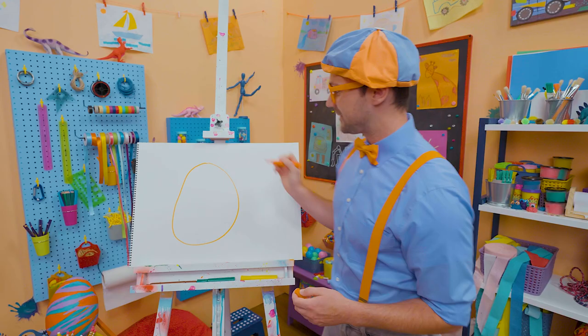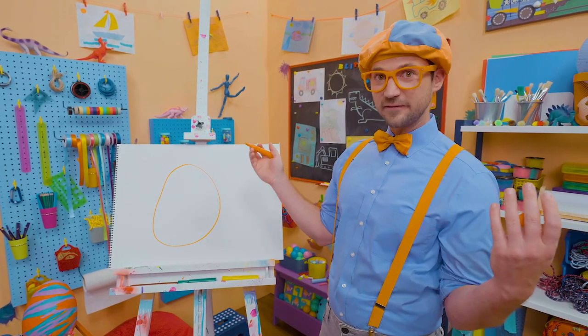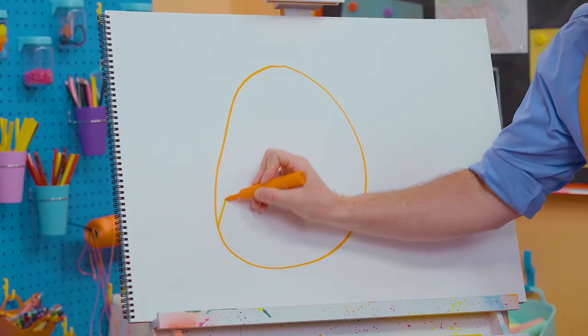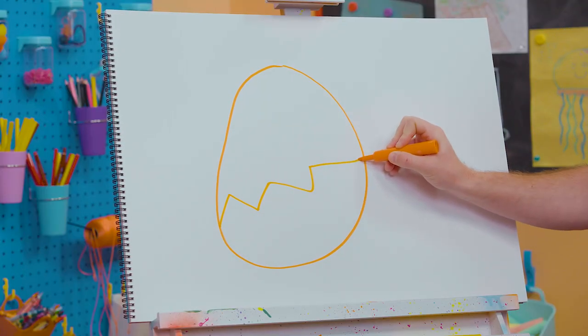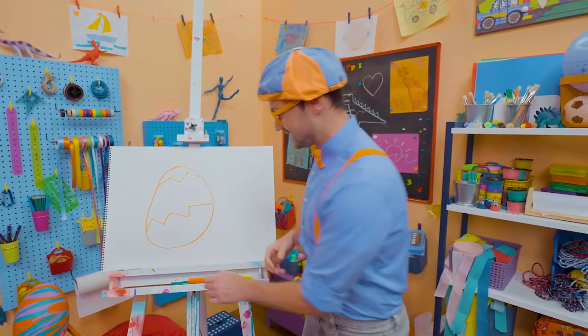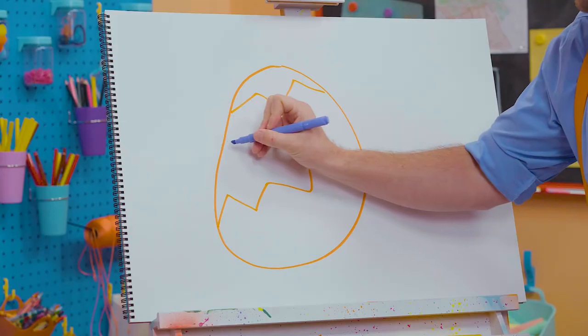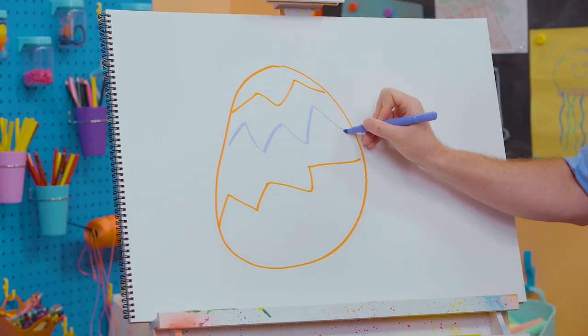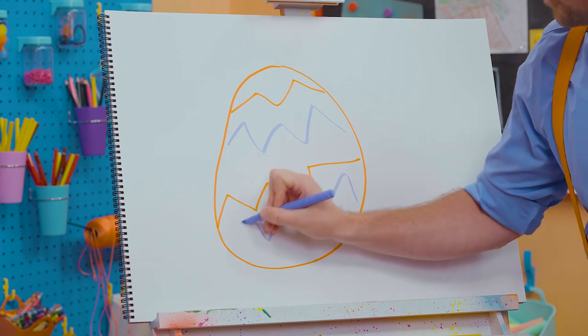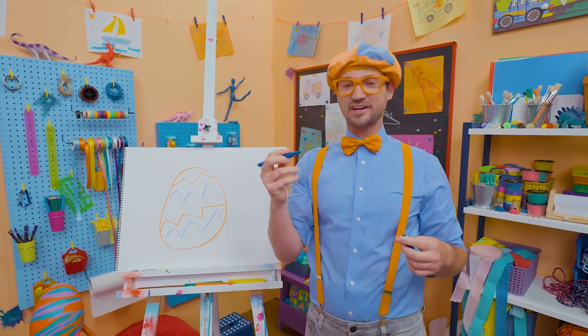Whoa, perfect. And then, T-Rex Ranch dinosaur eggs are so colorful, so let's add some colors. Whoa, let's do some zigzags. Whoa, cool. All right, so now we have an orange egg. So let's add some light purple. Ooh. And then let's add some blue. Whoa, such a colorful egg.